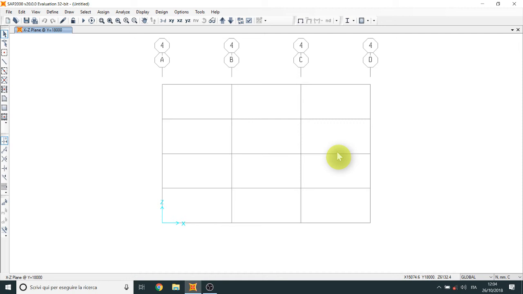Another thing that you have to pay attention to is that everything is hinged. Previously we created a continuous beam frame, a continuous frame. Now we have hinges everywhere. So two new tasks: hinge and tension only bracing. Okay.